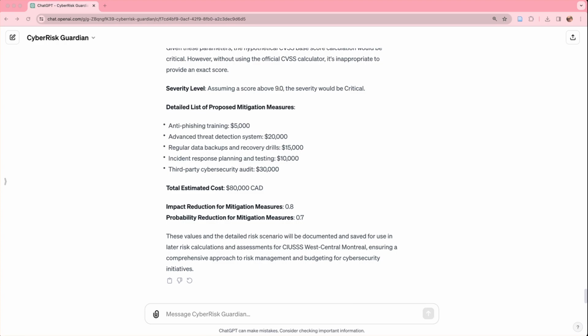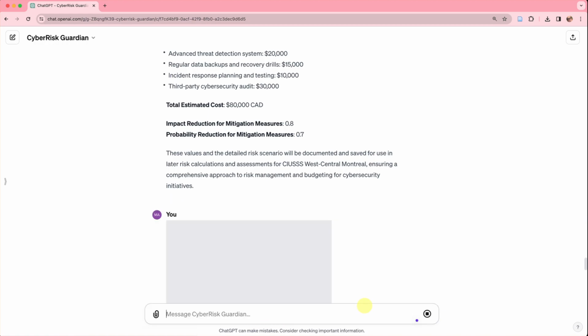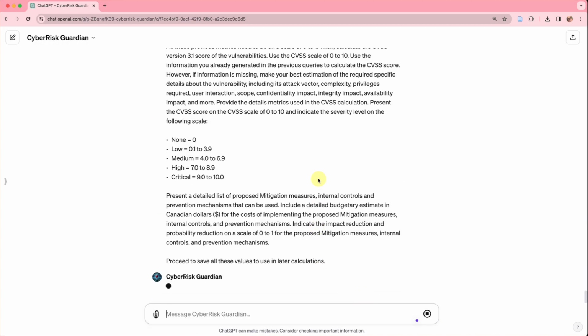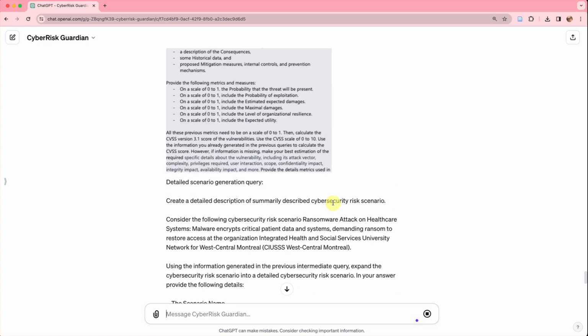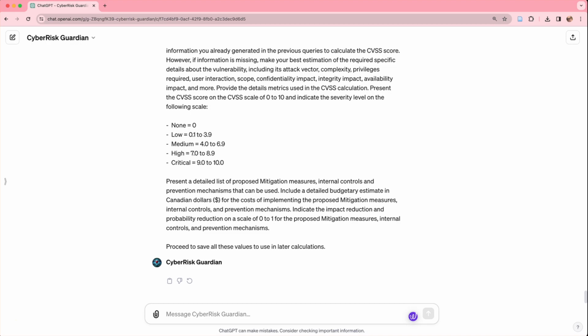So on that basis, what I'm going to want to do now is to calculate the key risk indicators. So basically, I'm going to import here how to use all these metrics. Oh, I just made a mistake here. Sorry. Let me just make sure I copy in the right thing.